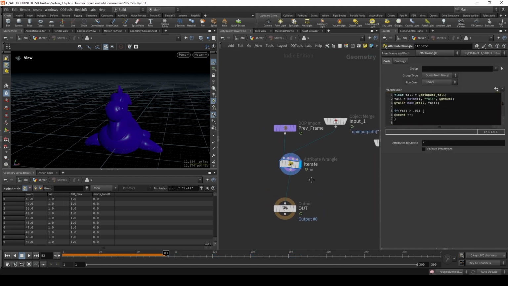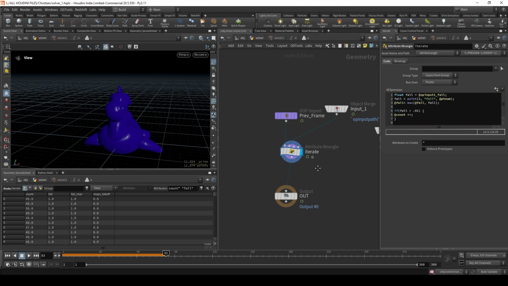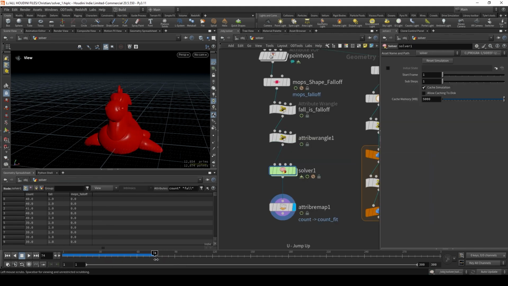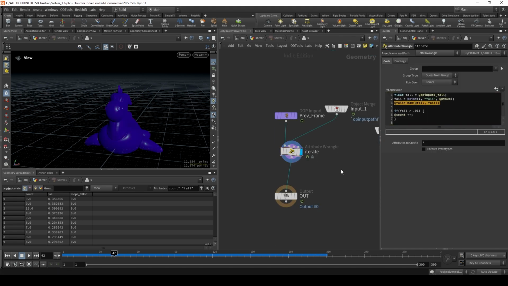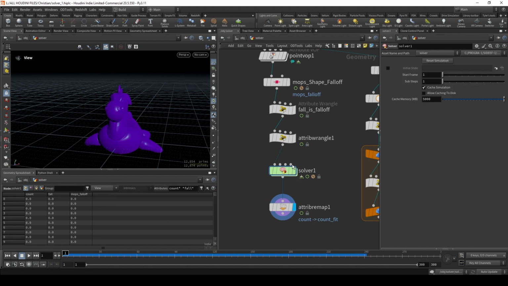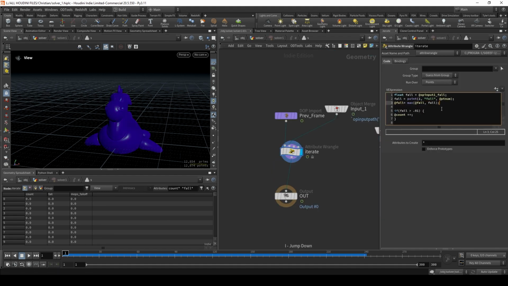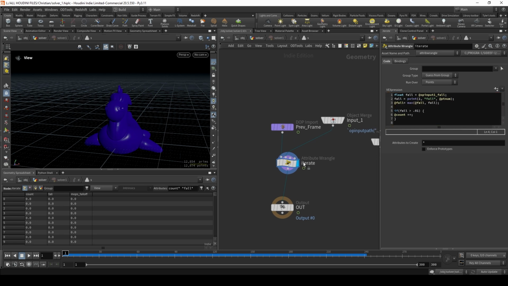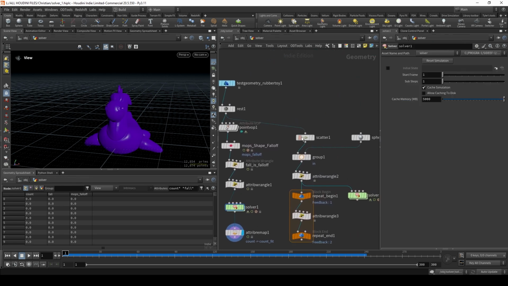Honestly, usually what I do is I just say fall is max fall. And that's usually how I use it, so maybe that'll just fix it itself. Yeah, there you go. Okay, so that's fixed. I don't want to spend any more time than I already have explaining this because I clearly messed up here, so kind of putting my foot in my mouth.